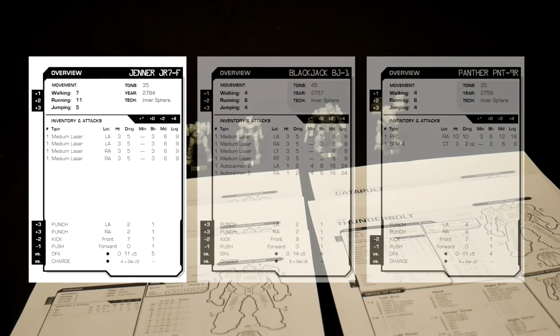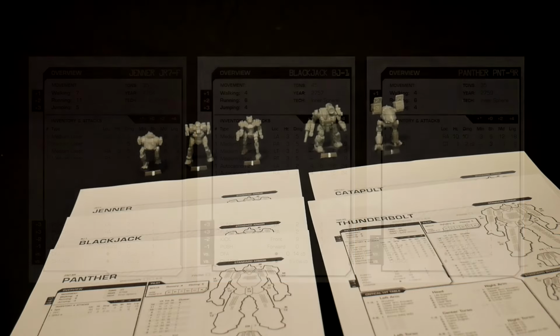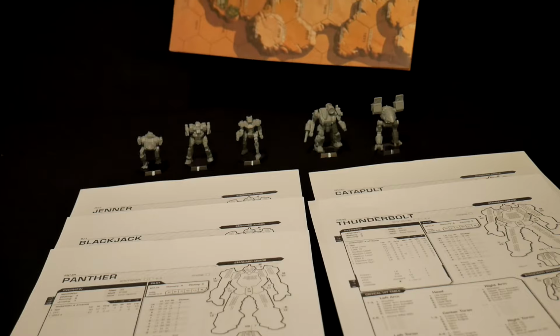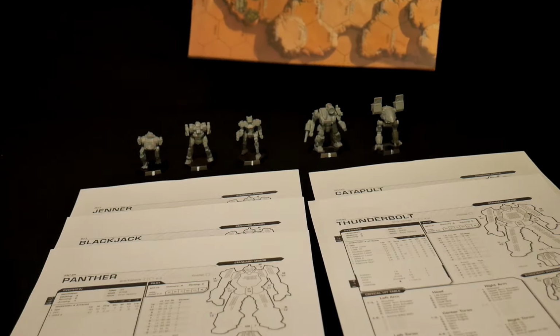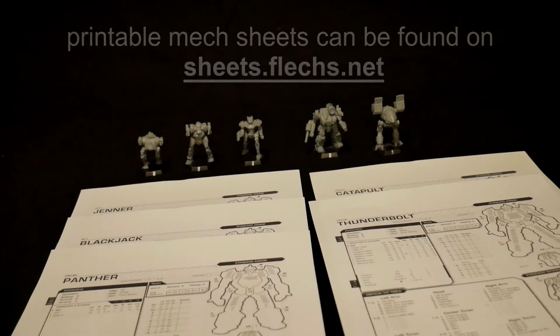The Jenner is a very speedy machine, so it would make sense in a strike lance. The other 2 not so much, but they are both jump capable and long range, so they still kind of fit. And we're going through rocky terrain anyways, so jump jets will be an asset. Yeah, that was the idea.